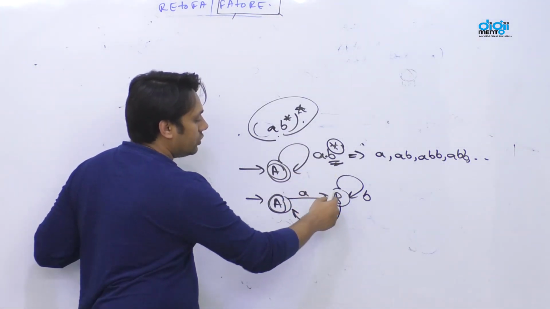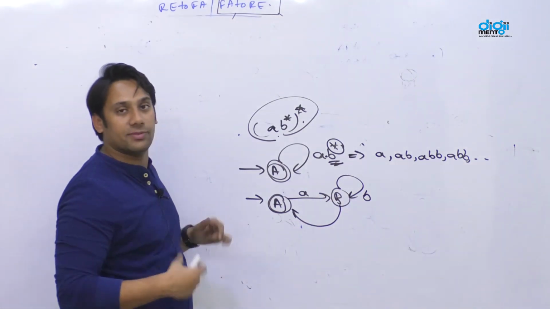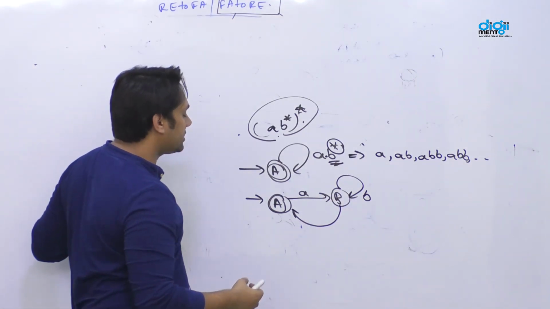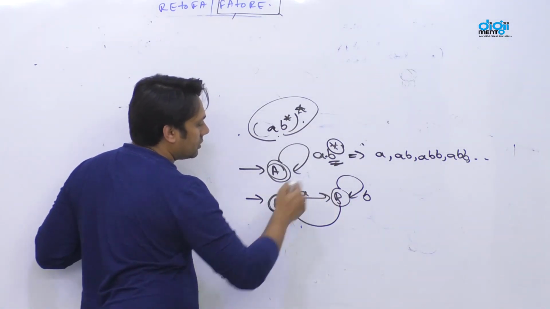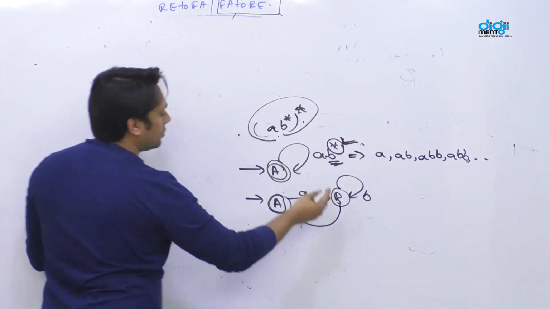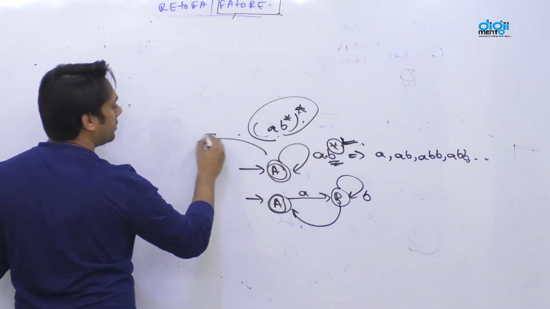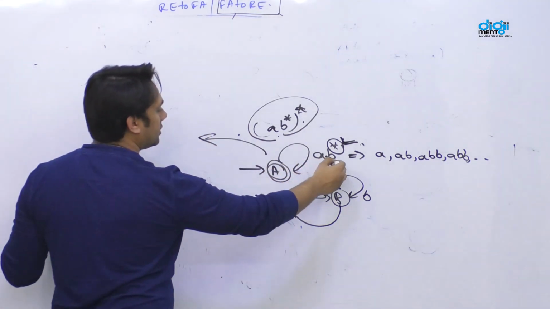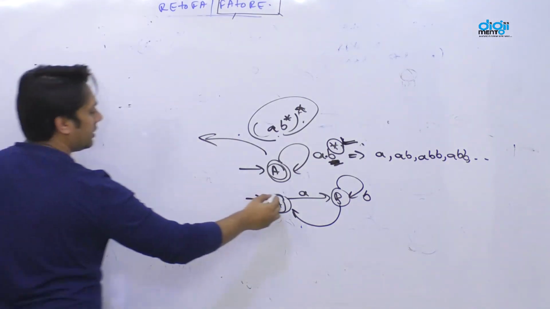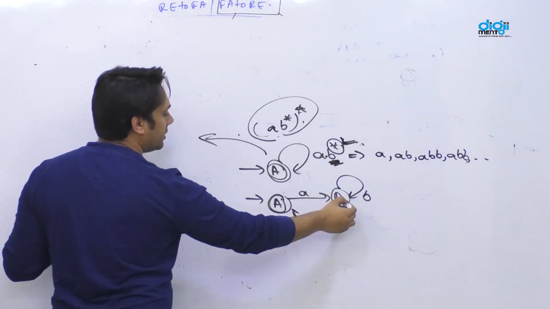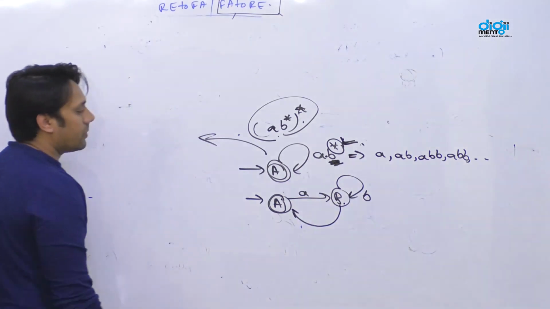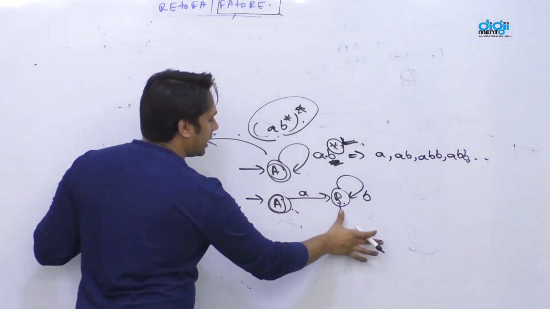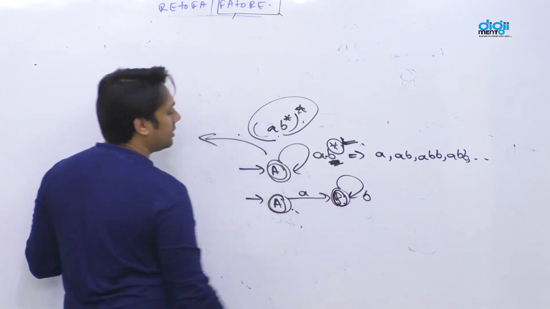The first option is you can make this B a final state. आप इस B को final state दे सकते हो. And the second option is that, because you have a B star here, from A I can add one more state B, and for this B star I can add this loop. Okay, and what I can do is make this one also a final state.